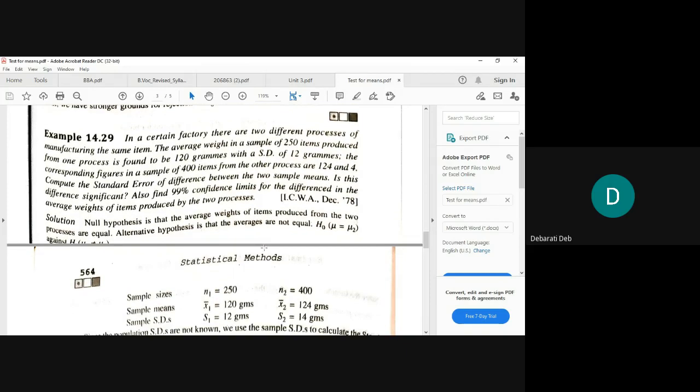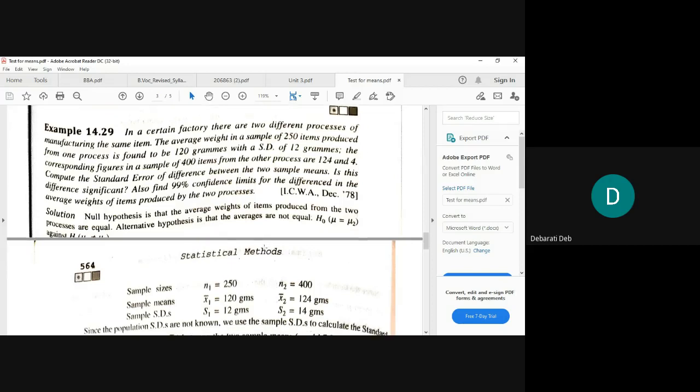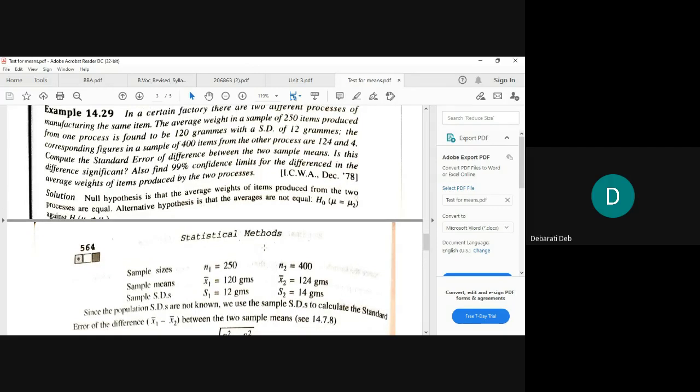No need to write the question now. You can write it after the class also. But solve the problem. Do write the solution in your copy. Write the solution. So from the information given in the question, it is clear that it is the sum of testing of equality of two means with the help of Z test, because the sample sizes are more than 30. Okay. So let us start.